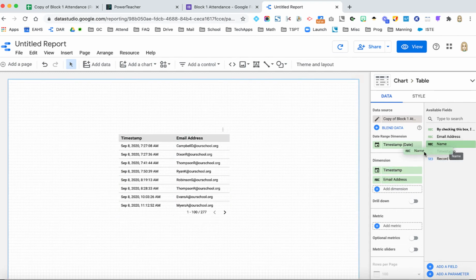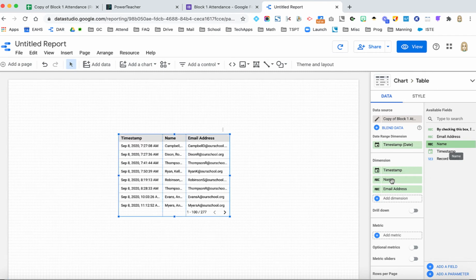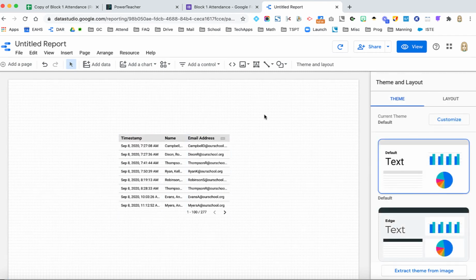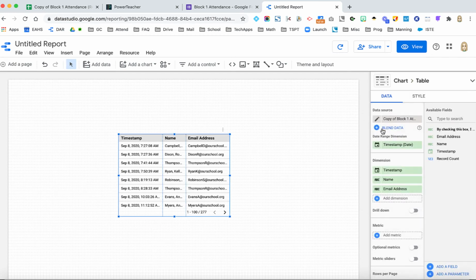I also want the name in there too of my students, so I'm going to try to get that in the right position right away, and I want it in the middle. So I'm going to get that add dimension to aim itself in the middle in between timestamp and email address, and then I'll drop. And everything went into the right spot in the first place, so I don't have to drag anything around.